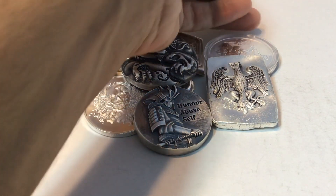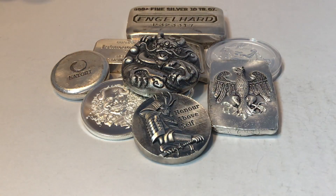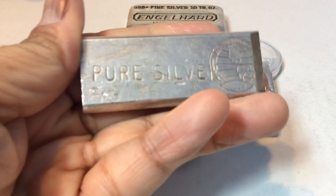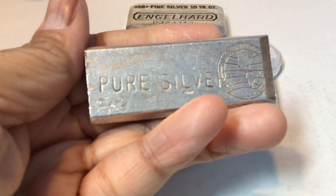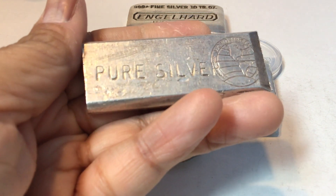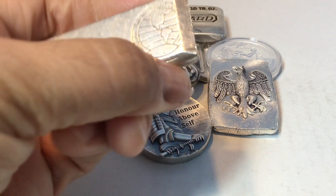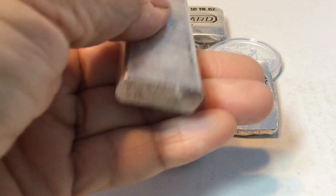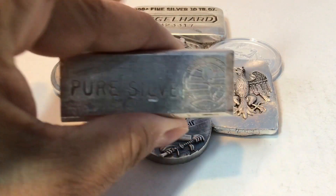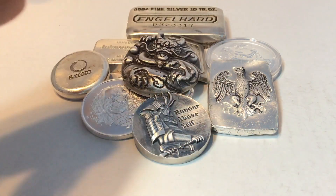And then picked up this on Instagram as well — got this piece from a seller on Instagram. It's a World Mint Company, or World Mint Corp. It's a vintage bar from back in the early 80s. This is an extruded bar, a nice looking example for a vintage bar.